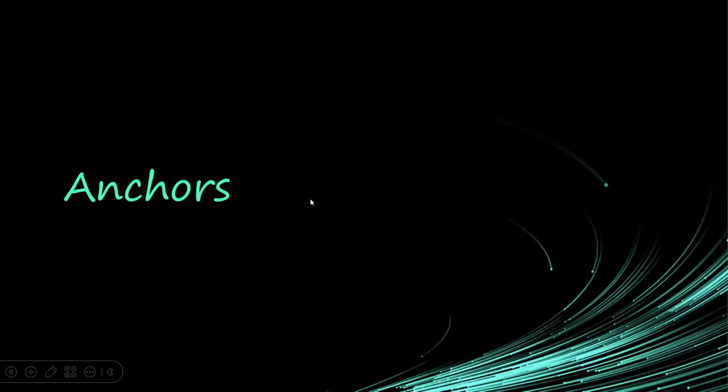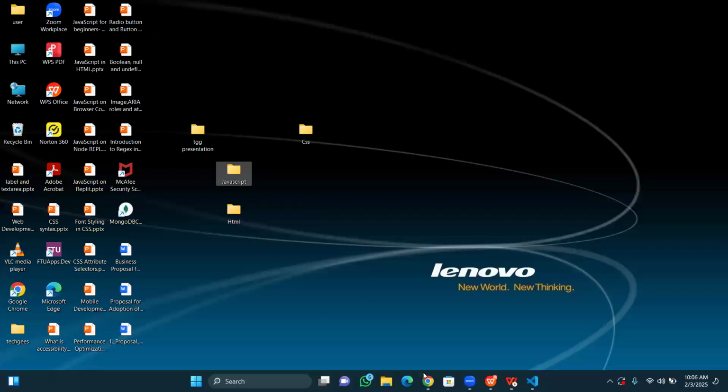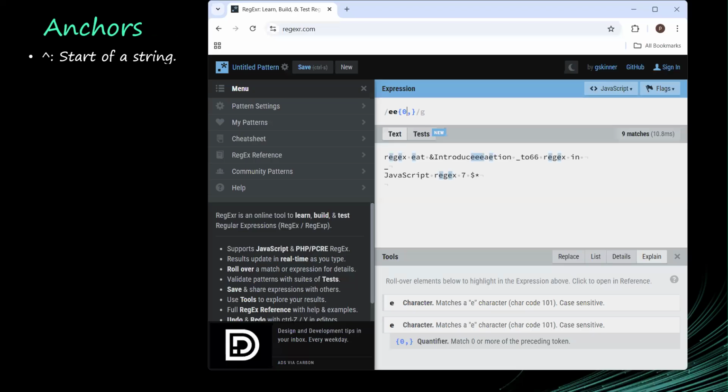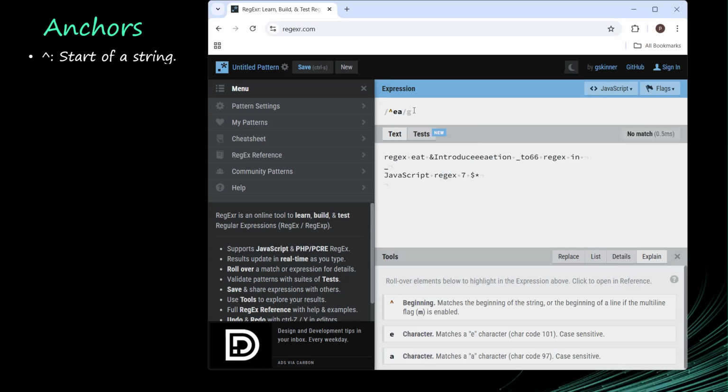There's something else we call anchors, okay? Anchors, if you want to say, I want to search for a string that starts with. So I'm going to use this symbol, and I want something that starts with EA.